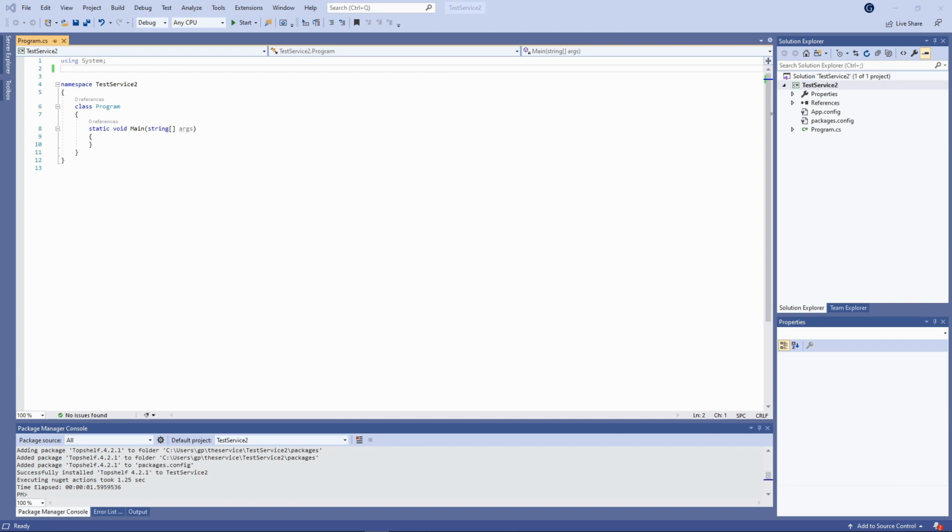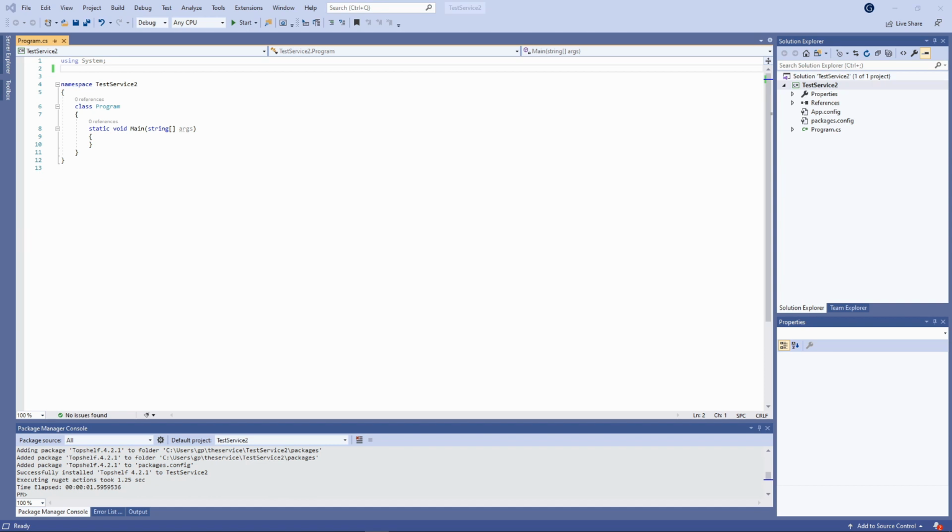Where Topshelf will just do all of this out of the box and also handle a whole bunch of other little bits of functionality like installing the service and deploying it, etc. Regular functionality for Windows services in Visual Studio does not have that facility, and you'll have to use something like SC or whatever to actually install your Windows service, which is a little bit more difficult to do, but also possible. But let's rather use Topshelf to make our lives easier.